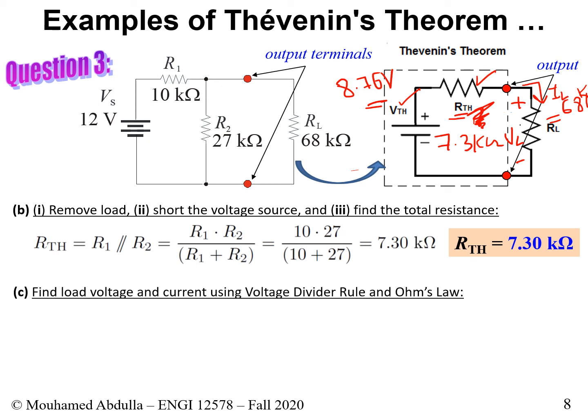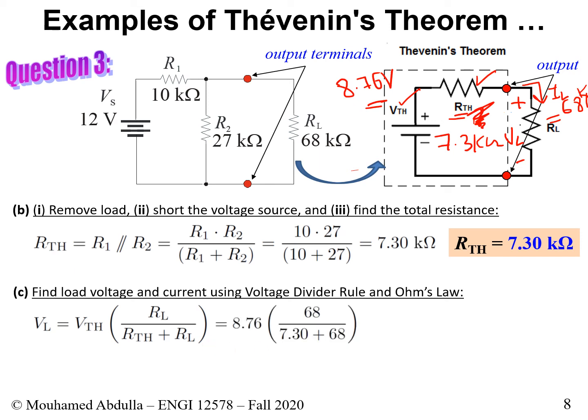So let's go through the motions and do that. Find the voltage and current using the voltage divider rule and Ohm's law. We can certainly do that. We have the voltage, we have this resistor, we have the source, we have this resistor. We simply want to know what is the voltage here and what is the current that goes through it. So let's do that. We could simply use the voltage divider rule.